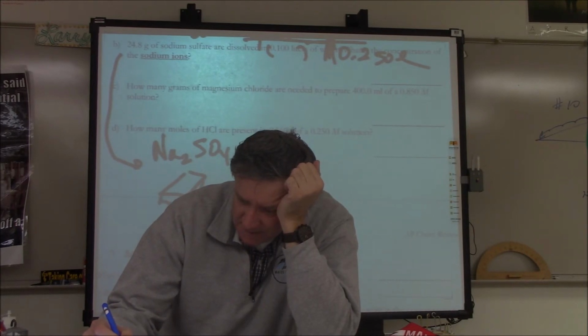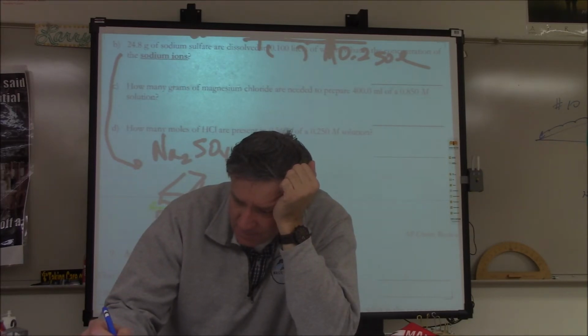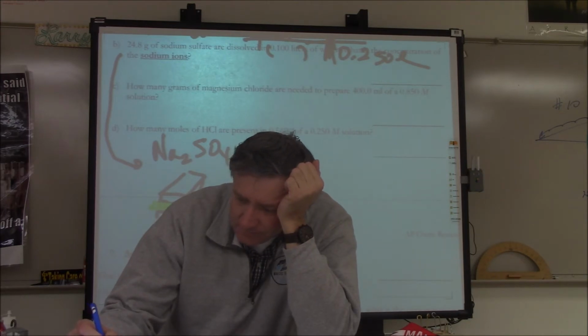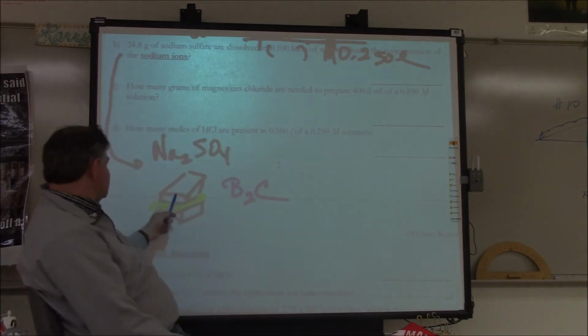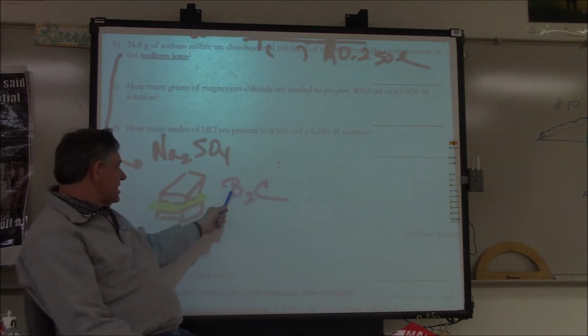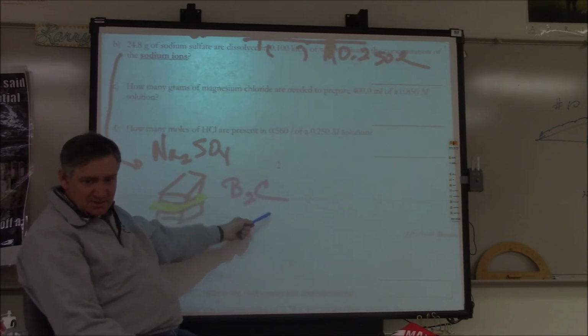Let's say that we're going to make a cheese sandwich, and it's going to have 2 slices of bread, and we'll even color code this, and 1 slice of cheese. That's some really yellow Swiss cheese. So here's the formula: B2C. That's the formula for a cheese sandwich, 2 slices of bread, 1 slice of cheese.